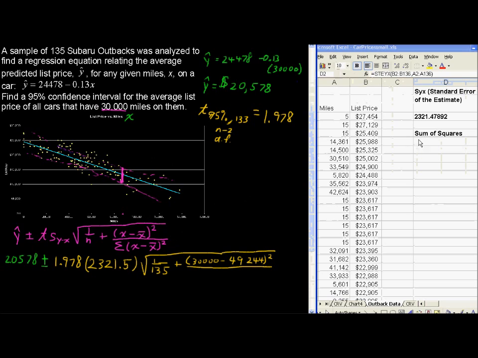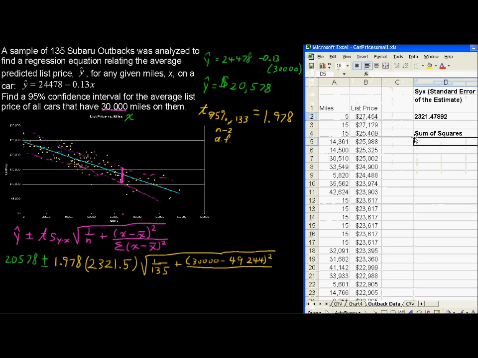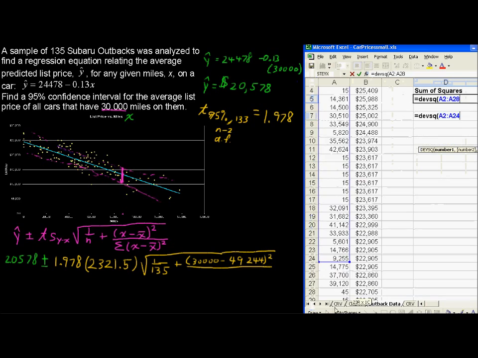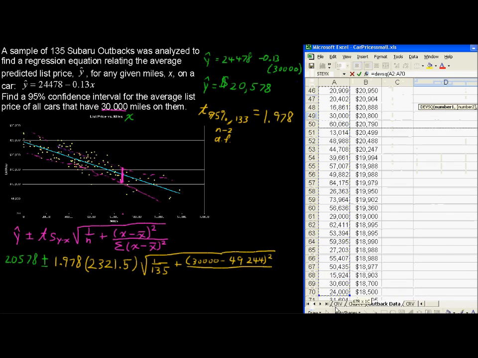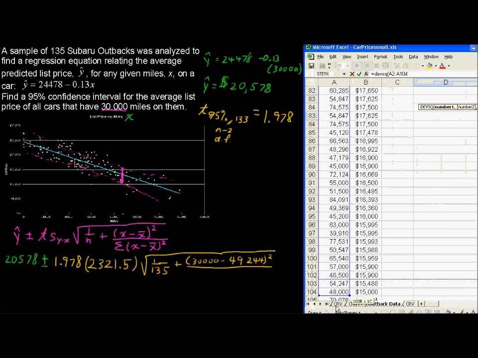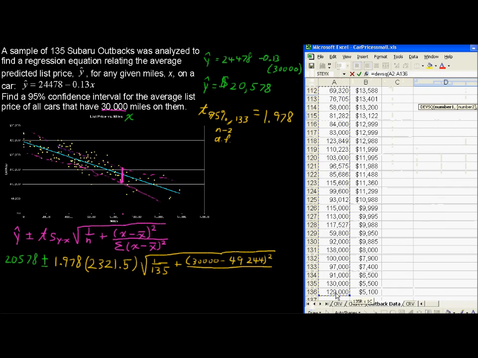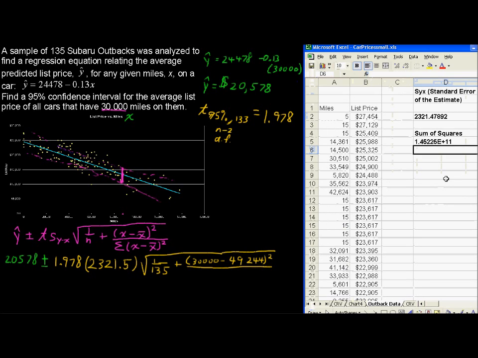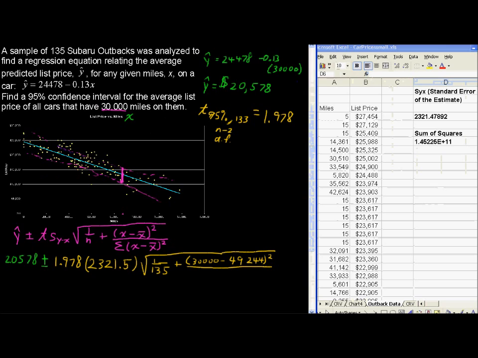Okay, over sum of the squares of the x. That's what I have written here, and that is sum of the squares. Guess what? Excel has a function for that, and I am just going to type this one in. Equals, it's kind of a funny one, DEVSQ, DEVSQ, open up the parentheses, and then I'm going to choose all of the x values. So here we are, and this is for the sum of the squares of the x. I've got all of that data, close the parentheses, and it spits out an answer for us. It's a very, very big number. So writing that in there, that is 1.45 times 10 to the 11th.